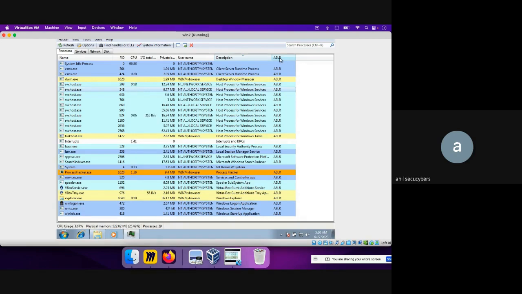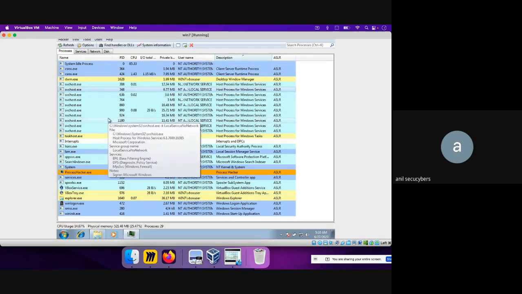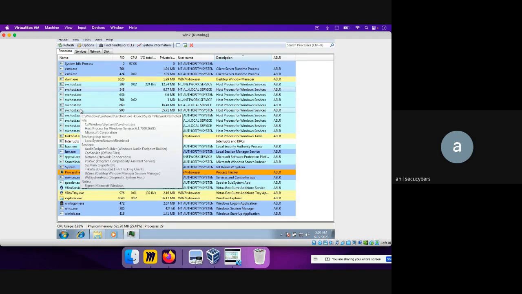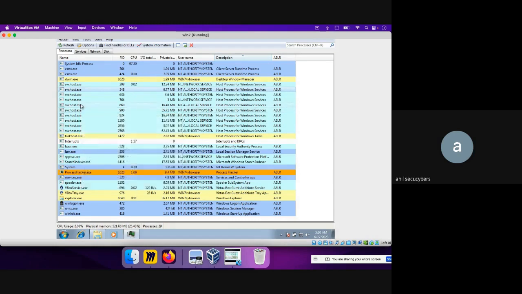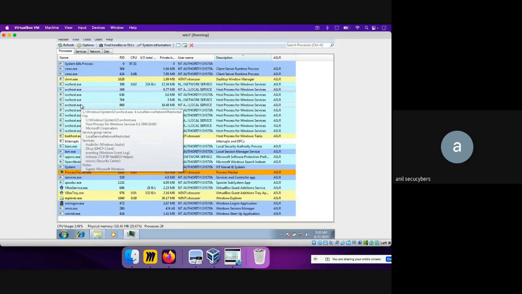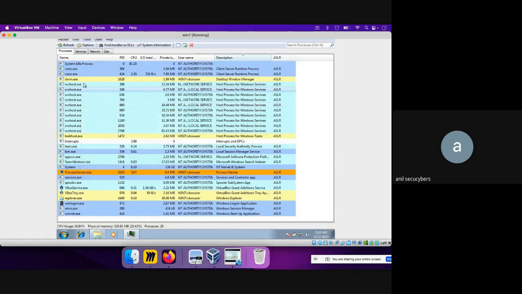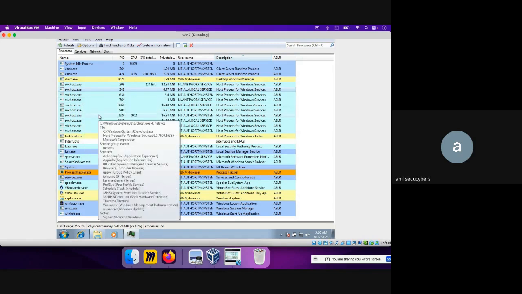So ASLR is a kind of protection that the Windows operating system provides to any process running on the host. Let's say you are running one of your own software on the host, and it has a bug, which might lead to an attacker getting remote access to the system. There can be a similar bug in any process running over here, and it's not always possible for the developer to know what all vulnerabilities are there.